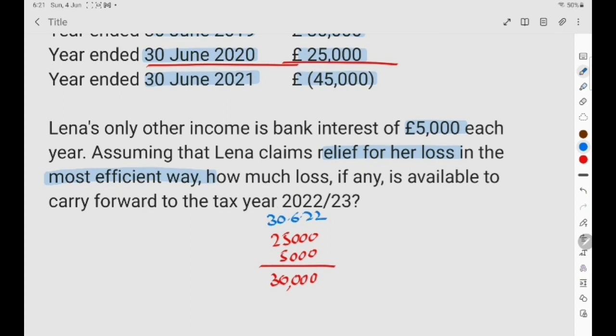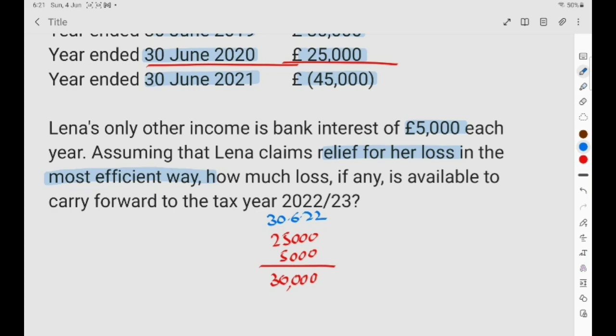2022, right? As an individual, he has the option that he can also take the option of current year and carry back. Means he has 4 options. He can set off loss against current year total profit. He can set off loss against previous year total profit. He can set off loss first against current year and then previous year's total profit. And fourth option is he can set off loss against previous year's total profit and then current year total profit.